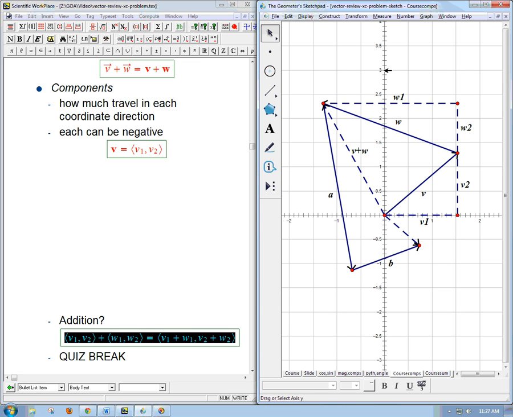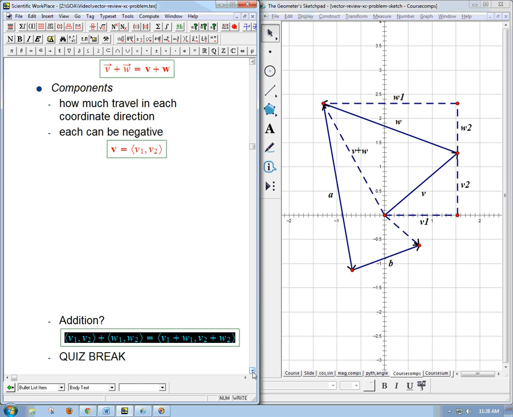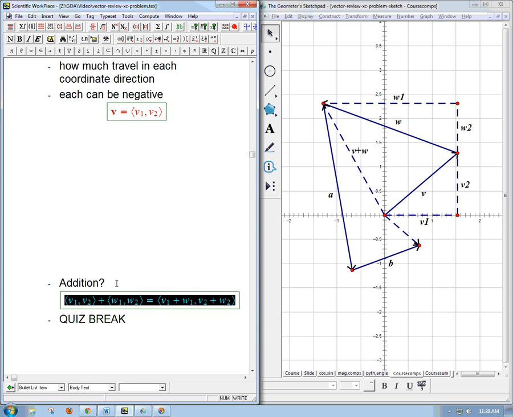So it's a very simple observation that if I just keep track of one direction at a time, one dimension, x or y, then I just add. So this is the real crucial thing: if I can figure out how to convert my vectors, which were given in magnitude and direction version, into components, then I'm going to be able to add those up in a very simple way. And adding up 3 or 4 or 10 or 100 vectors is not going to be any harder. It's just going to be V1 plus W1 plus A1 plus B1, etc.